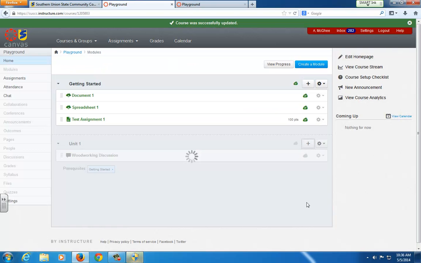Discussion. Okay, so the Unit 1 module has a discussion posting in it, but before they can get to the Unit 1 module, they have to complete the Getting Started module. Now, that may seem complicated, but let me explain.